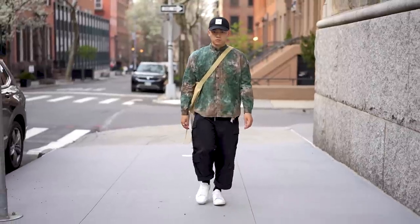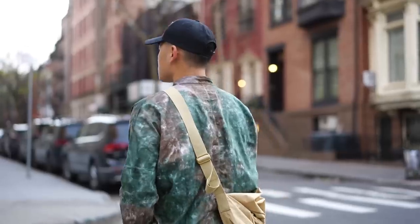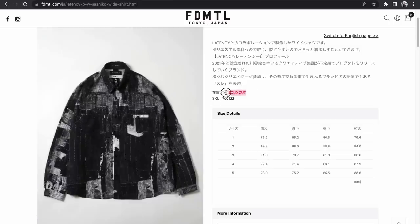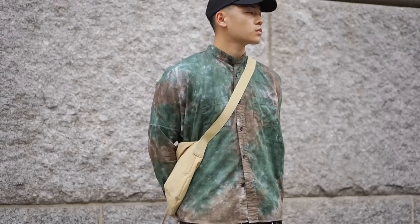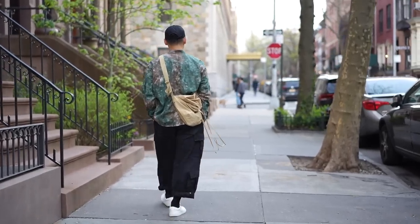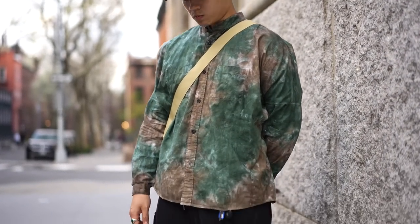Now we have a shirt from Fundamental, a Japanese brand that focuses on a lot of patchwork. I was trying to cop their collaboration with Latency — they had a really cool grayscale black and white jacket — but they sold out instantly, so I settled for this tie-dye shirt with a Mandarin collar. I went for a size three and it is pretty fitted on me. Make sure you understand your sizing for Japanese brands because it's completely different from American or UK brands. This is definitely a huge statement piece. I love the forest colors on it. It's a bit pricey, so I'm going to wear this one a lot to get my money's worth.